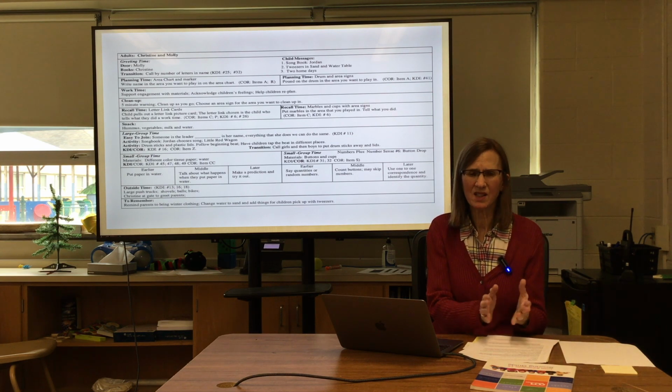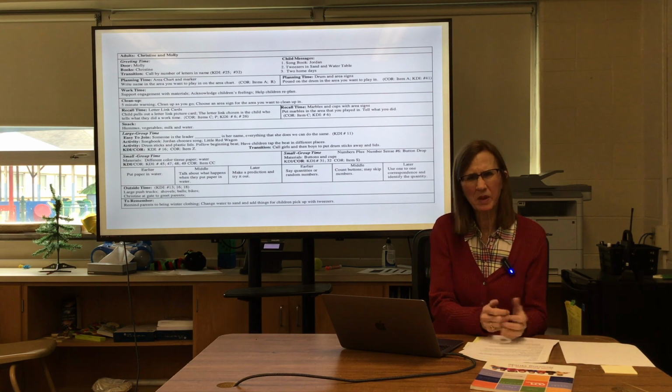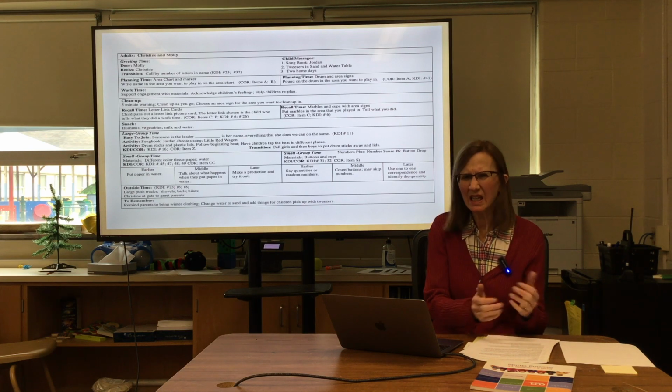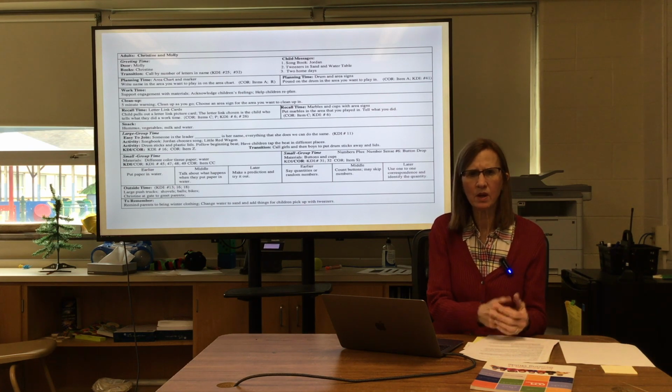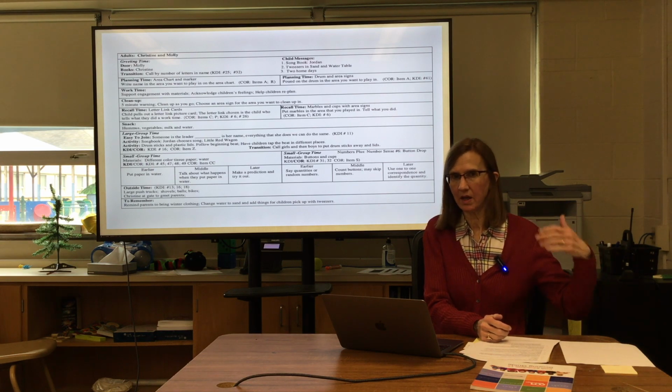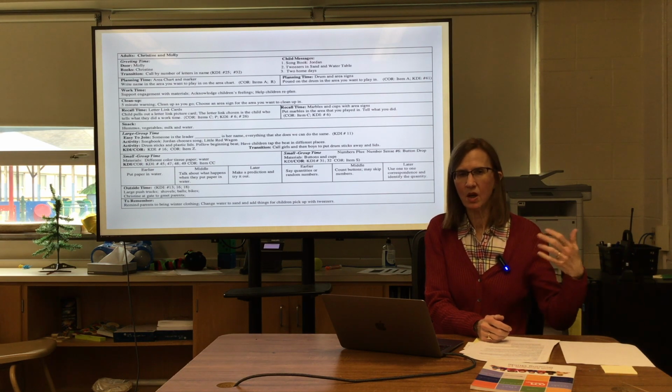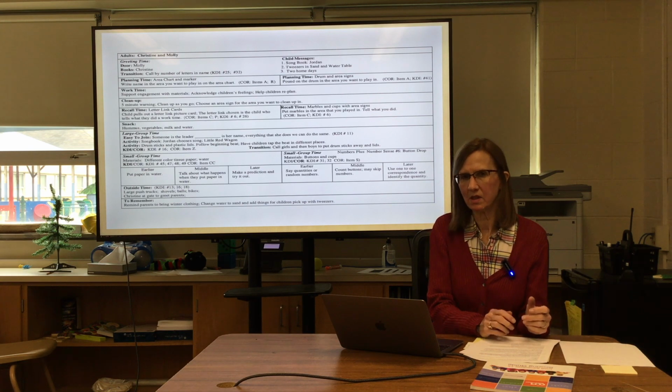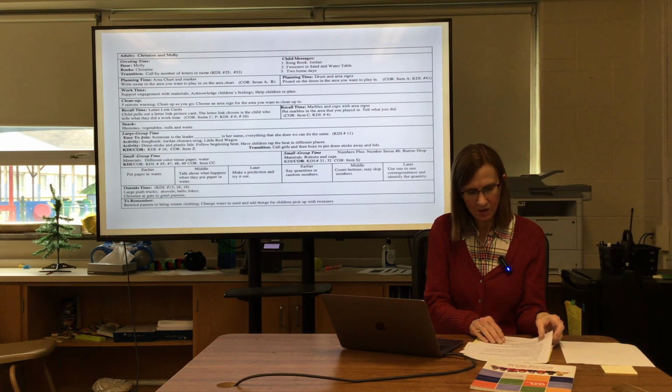Individualization can look like, this is a child I'm kind of perplexed by, I'm not quite connecting with him, I want to know him better. It might be, wow, this child is like at a level 7, I can't figure out what to do next. It could be any number of reasons, but these are children you're going to pay really special attention to.